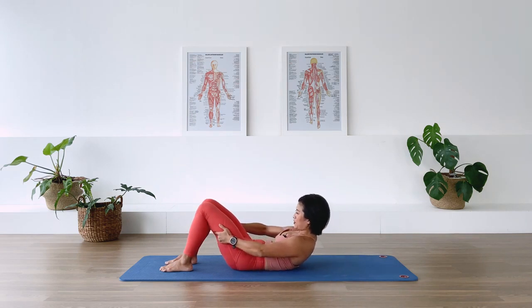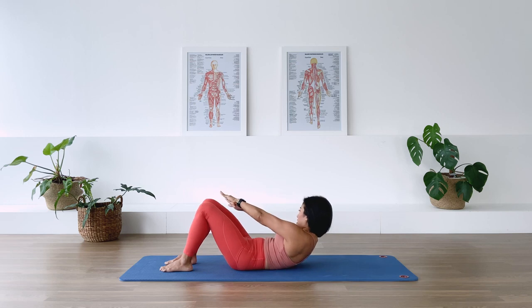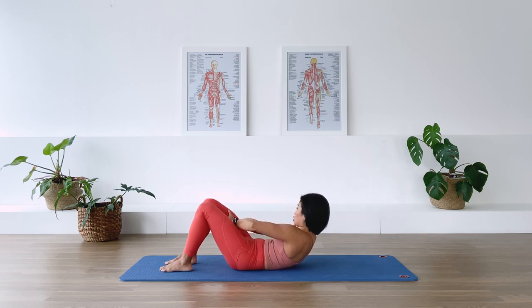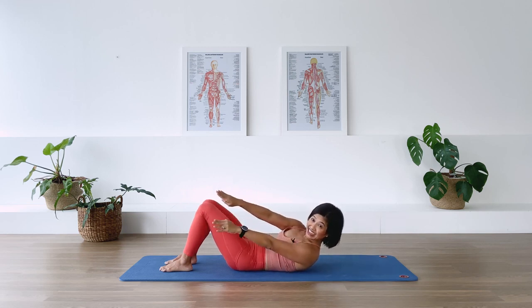Exhale, inhale, reach forward. Now let's hold that. Take your arms forward here. Now from here, rotate towards me, over. Now hold that. Grab the thigh with your hands, lift off the floor. I want you to lift both shoulder blades off the floor, but try to keep the pelvis stable. Lifting up, lifting up, and come back, reach your arms forward, and center over to the other side.